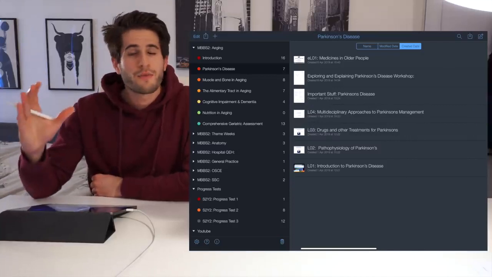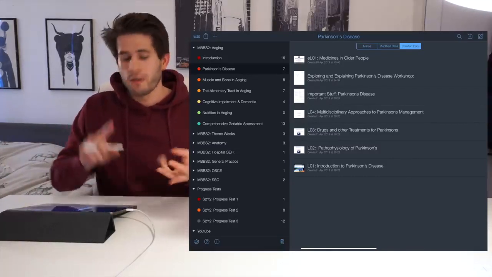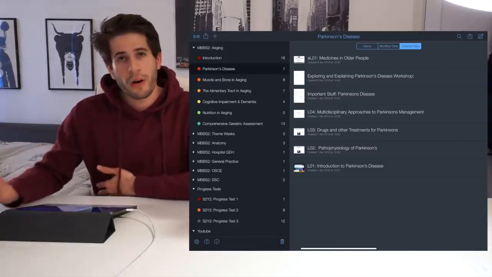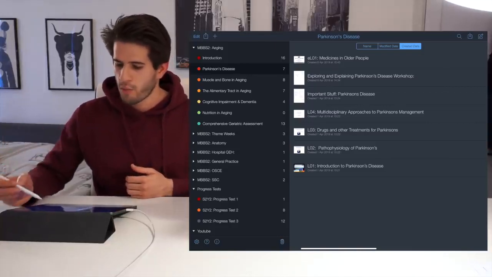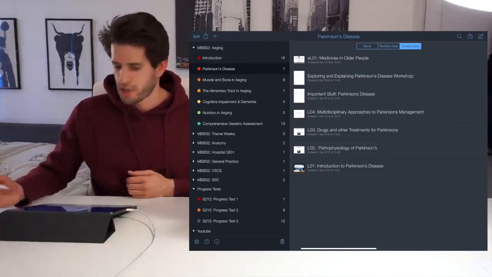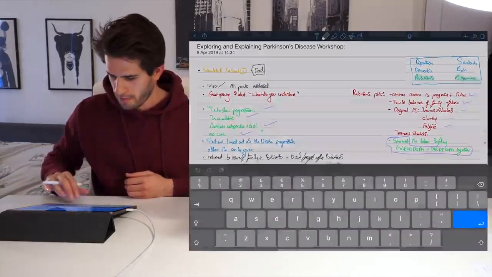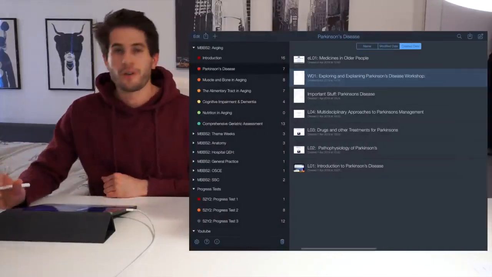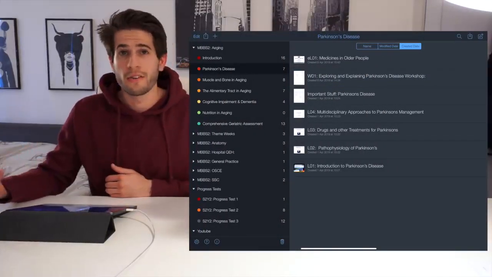And so this is an easy way for me to organize all of the different lectures, tutorials, e-learning, workshops, whatever it is that I have for a specific subject. So for Parkinson's, for example, at a glance, I can quickly see that I have four lectures, one e-learning module, and then one workshop. This should actually be labeled WO1. I have mislabeled that. All right, nice. So at a quick glance, I can see that I have four lectures here, one workshop, and one e-learning module.